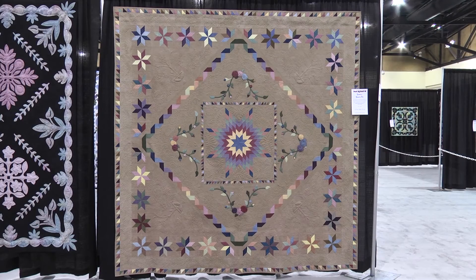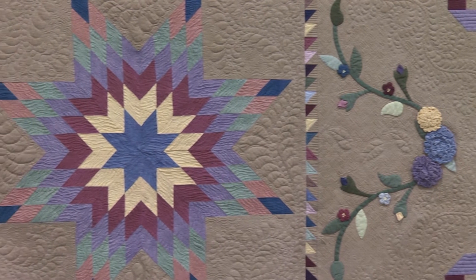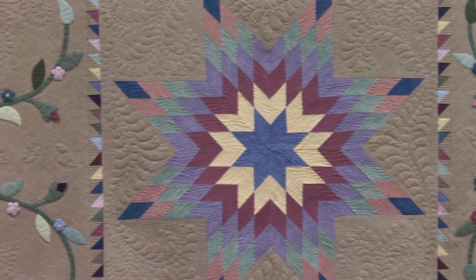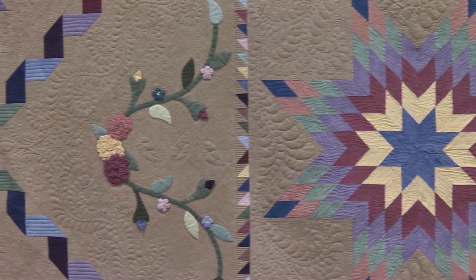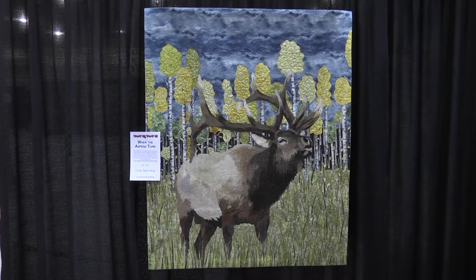This quilt is called Simply Santa Fe because of the colors. It's an original design of mine — I love starting with a central medallion and just adding borders. It's like a round robin quilt but I do it myself; I don't write anything down, I just start adding and adding and making borders fit. This quilt has a lot of elaborate quilting done on cherrywood hand-dyed fabrics, which I love because they show off my quilting so well. It won Best of Show at an AQS show in Lancaster, so I'm very proud of it.